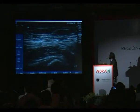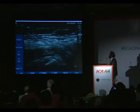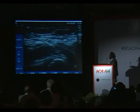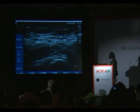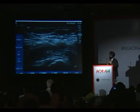When we come here, we're going to pierce the fascia iliaca. As it is a fascia, you will feel a definite give way when the needle is piercing the fascia. The needle normally would tend to move a bit further, so I would normally retract it by a couple of millimeters. Just give 1 mL of local anesthetic, and this is what happens.